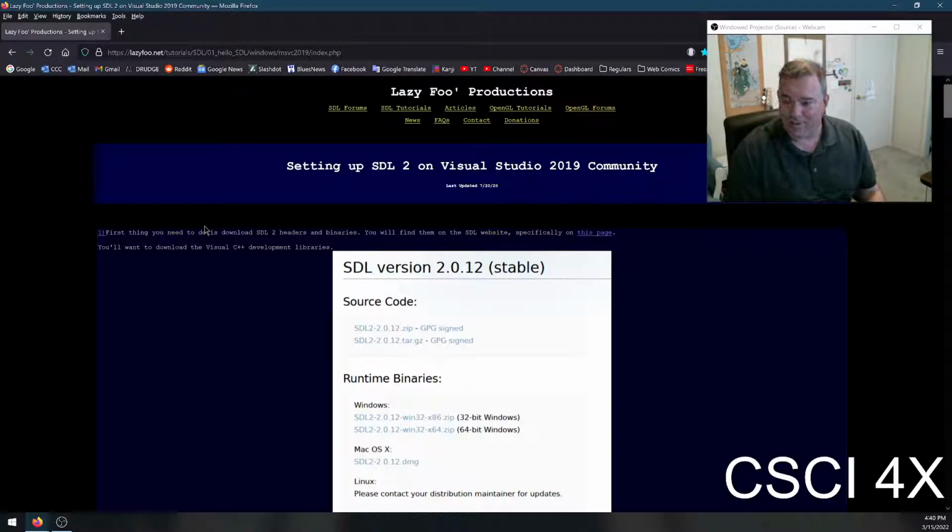Okay. Let me explain why it's needed. The C++ standard library doesn't have any ability to create a window or read from a mouse or anything that has happened in the past 40 years in computer science. It was built during a time period where the console was the only input and output system, and it still has standard in and standard out with cin and cout.